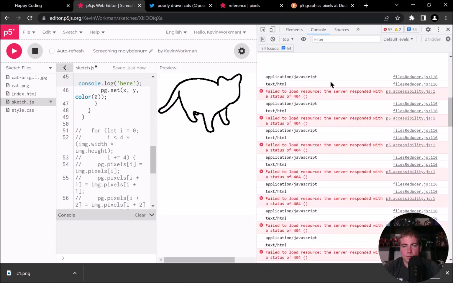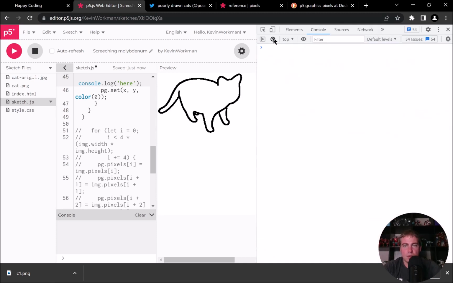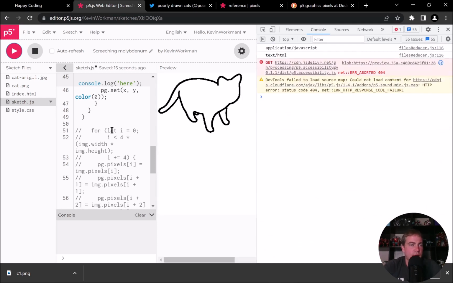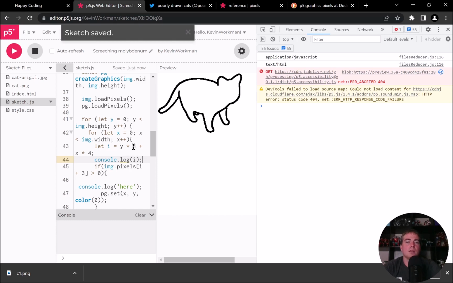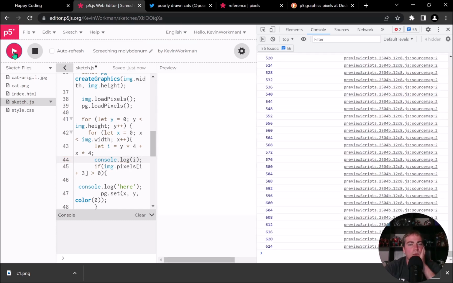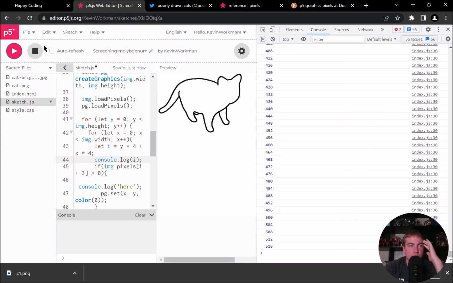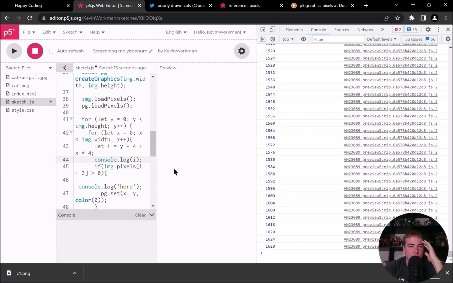I don't think those matter actually. So it looks like no. Do I have any other errors? No. Okay, so I never get in there. Let's do console.log of i. Okay, so that works actually. Might break my computer, but that's okay. Stop. It is kind of annoying that it doesn't show up in this console, but okay.